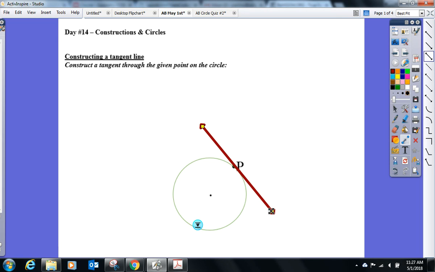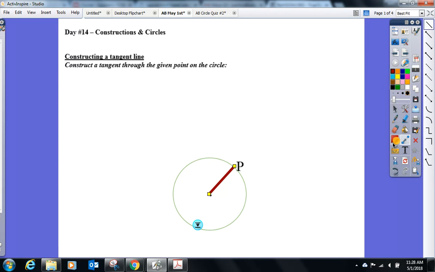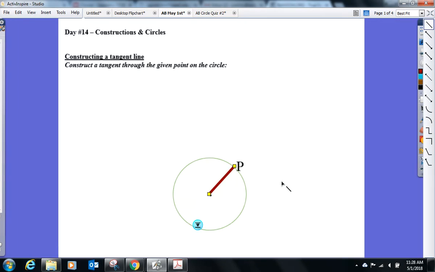What theorem have we gone over? We've gone over two that involve tangents. Which one looks like I might be able to apply here, Sean? Okay, so what you're telling me, and here's what I need everybody to do right now, is draw in a radius to point P. Because when our tangent comes in, those two are going to be perpendicular. So here's my question to you, because the answer is going to be yes: do you already know how to make a line perpendicular to another one going through a specific point? And the answer is yes.